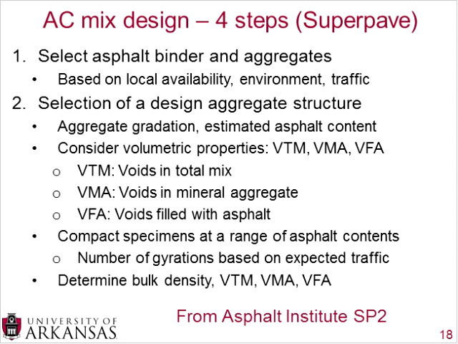And once you have your materials, you then design your aggregate structure. And aggregate structure is very important for AC pavements because the aggregates actually lock together in those pavements, and the aggregates transfer the loads from the surface down into the base. So you need to take a lot of care when designing your aggregate gradation and your estimated asphalt content. And you do that through properties of the aggregate that you're using in order to get your asphalt content.